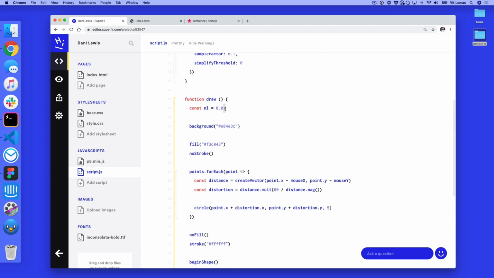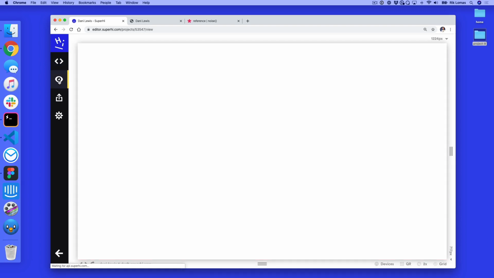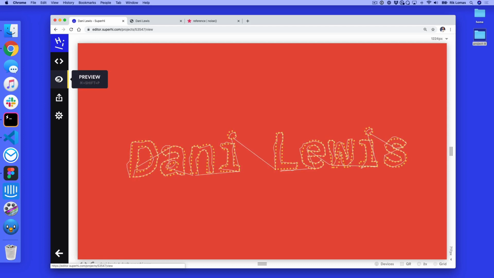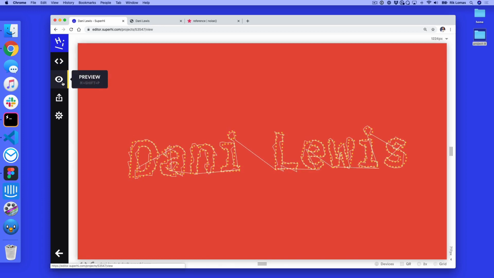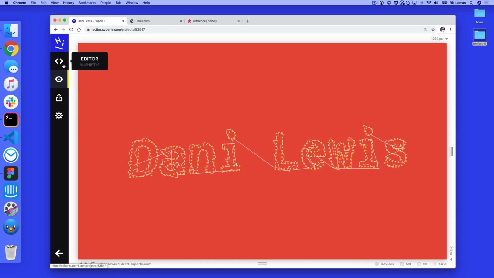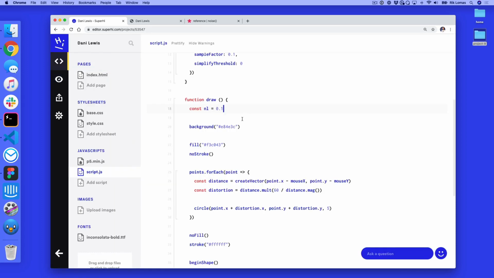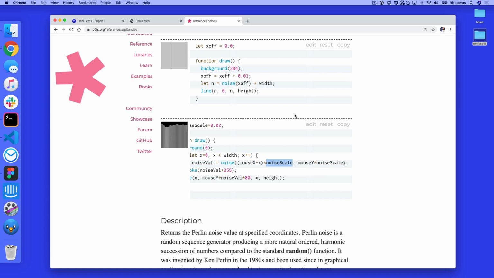If I increase this up to something like 0.3, you'll get this more jaggedy line in here. If we make this something like 0.1, then it really goes and adds a lot of noise to this. So depending on how much you want to add to this line, we can change how this looks. I like to do something a little bit more subtle, but this is all to do with the noise of this line.